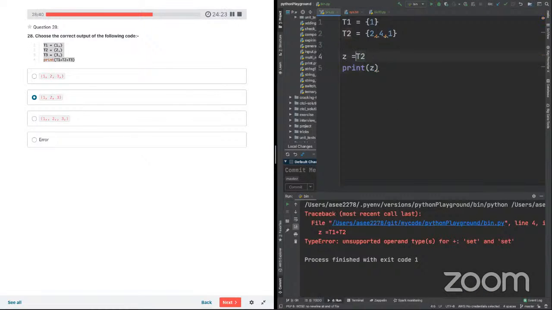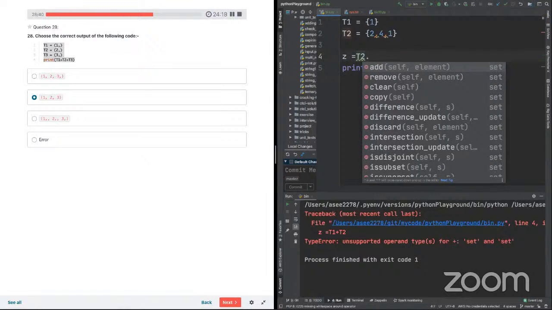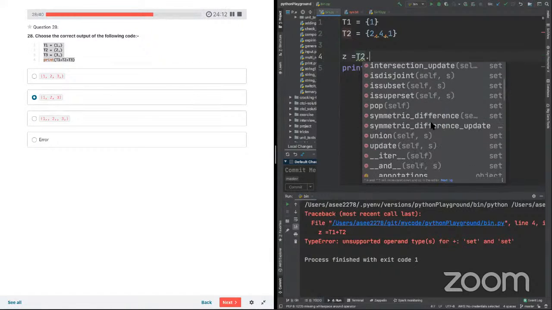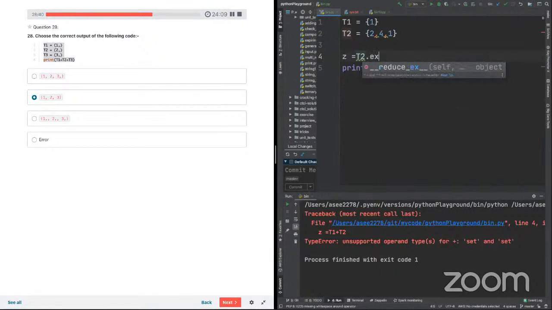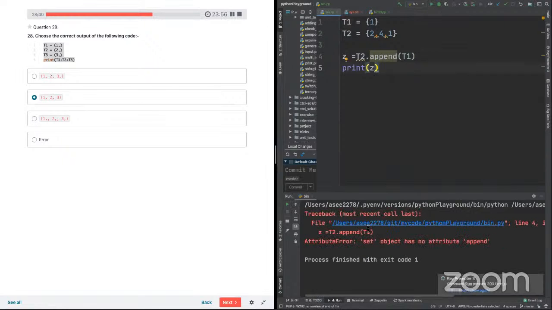So you might need to manually do the operation on set. So what you can do is t1 dot append t1, for example. So append is not there.